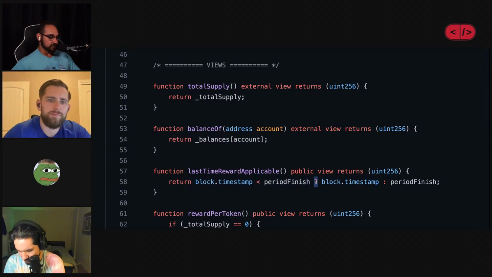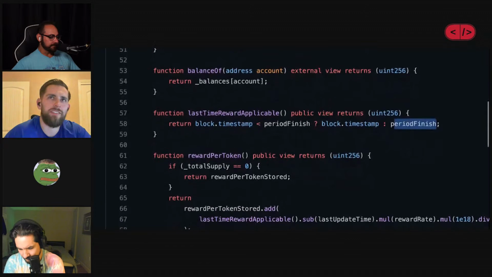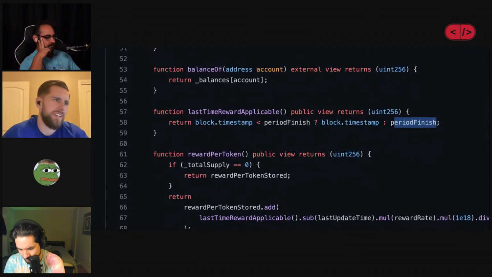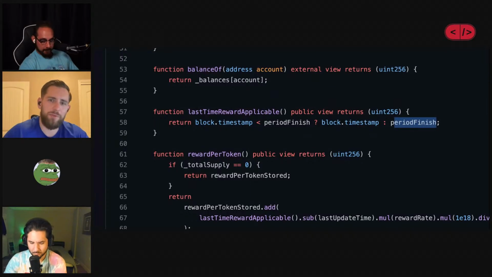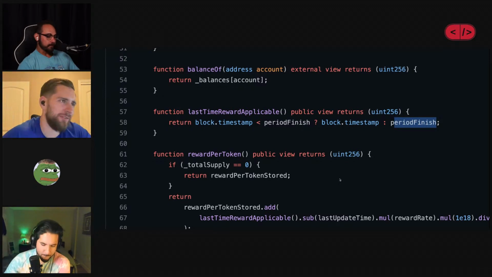If this is true, then we'll just give the timestamp. Otherwise, period finish. Okay. So I think basically it's going to be either the block timestamp or the period finish when you unstake. I don't know the specifics on it, but okay. All right.